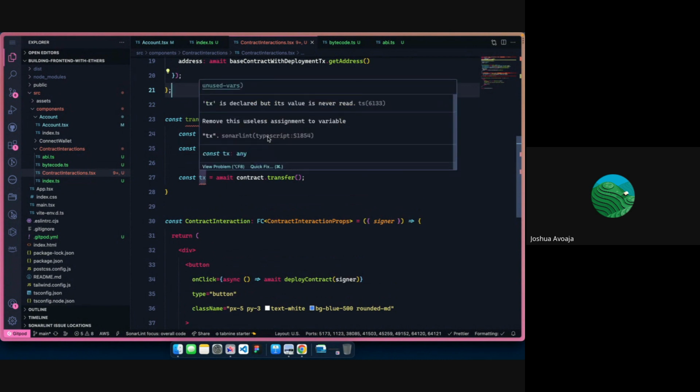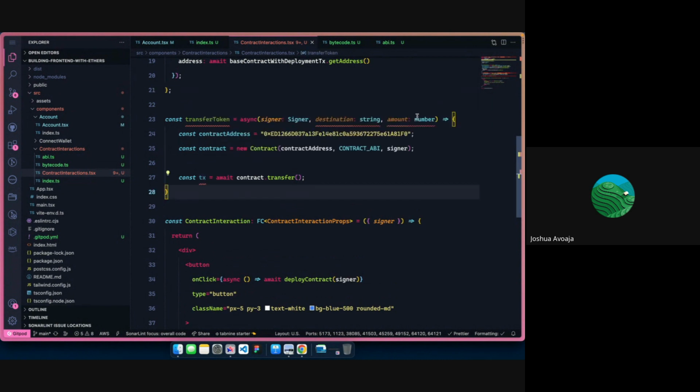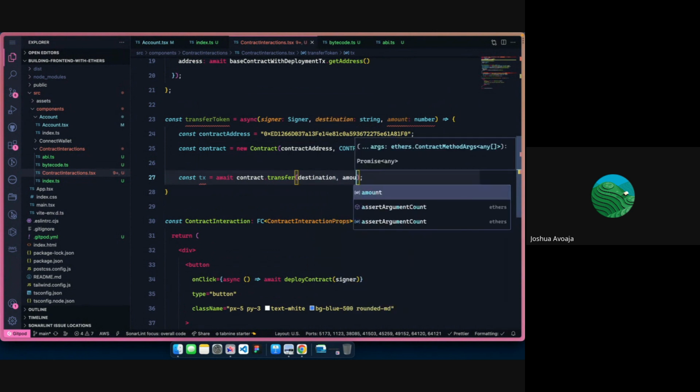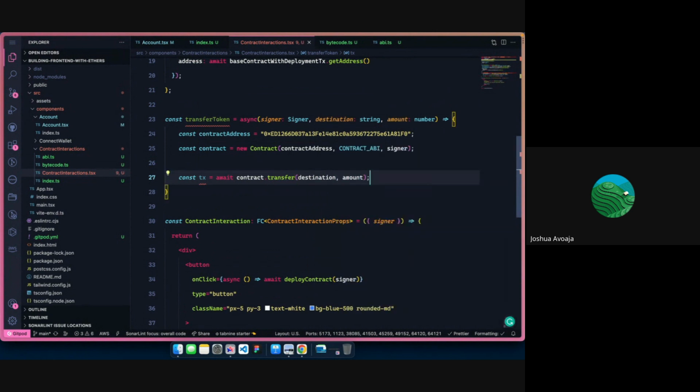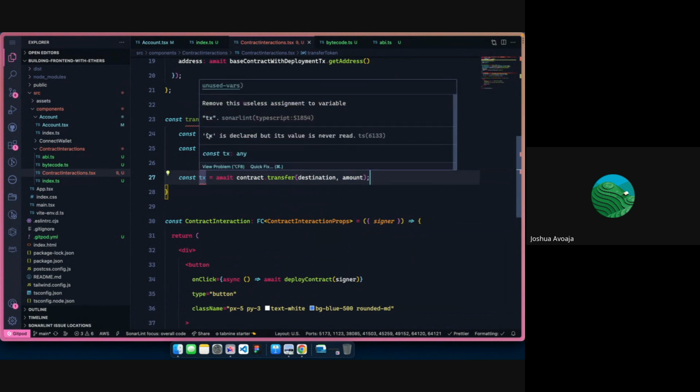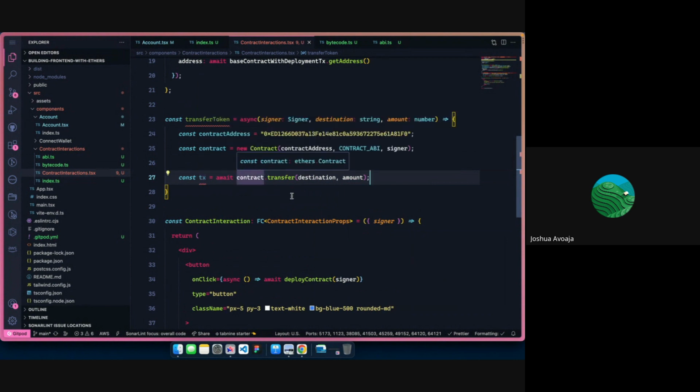So a destination and an amount. Now here's a problem.